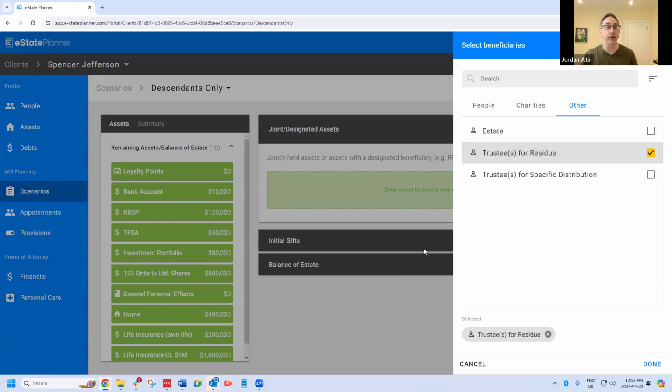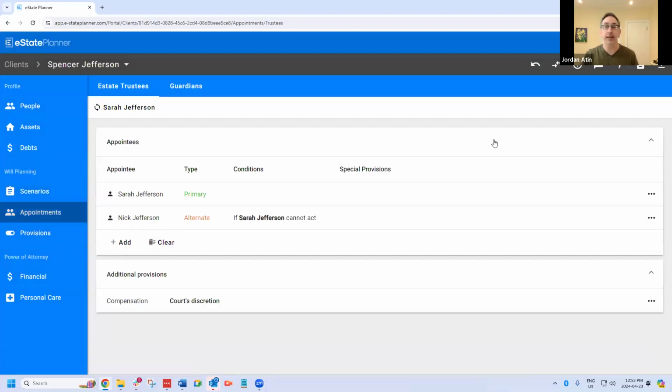Your residue probably already deals with that. So it's going to say pay it to Nick, for example, because he's the alternate trustee and Sarah's not alive. Nick then divides it equally between the children, and if any of them are not alive, since the residue already deals with it, it goes to their kids.